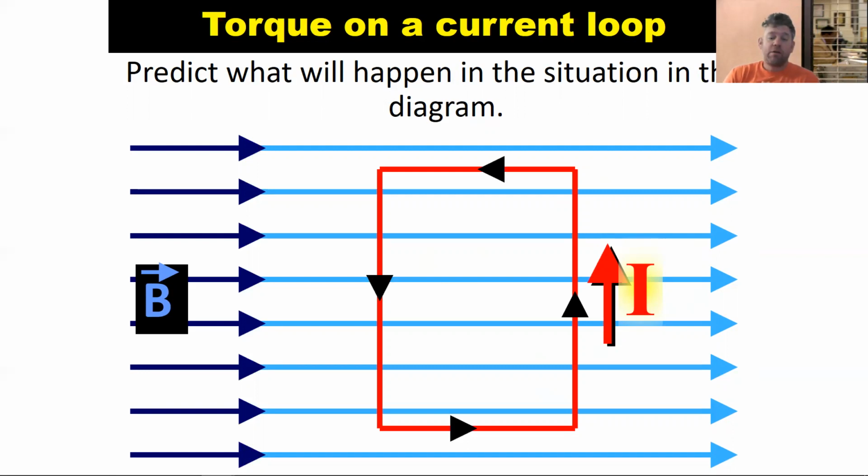So let's start on the far right side, where that I is. To start there, we've got I pointing upwards. Because that's pointing upwards, I want to figure out what direction my fingers are going to go. Well, my fingers are going to go to the right. Then my palm is facing what direction? Yeah, you're right, it's facing into the page. So that's going to cause the magnetic force on that side of the loop to go in.